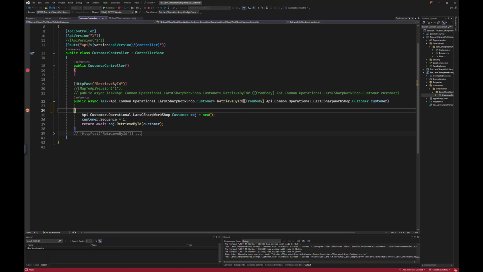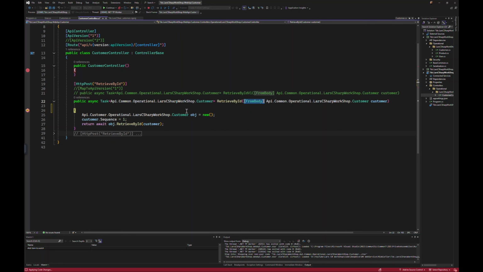.NET framework has serialization built into the framework. That's why it's so secure. Okay, that's why serialization in .NET is secure. So if you look at the customer here, it's an object, and it has the customer ID in it. The reason is when we said, hey, we're bringing this from the body, we know it's coming in from JSON. Just let .NET and the framework deserialize it for you. You don't need to deserialize it.